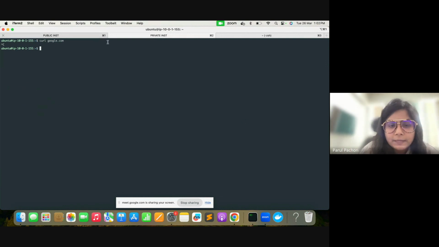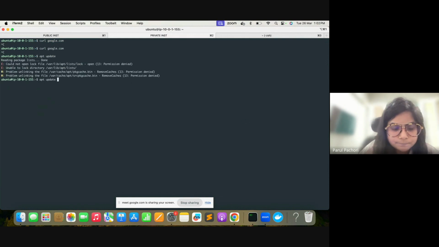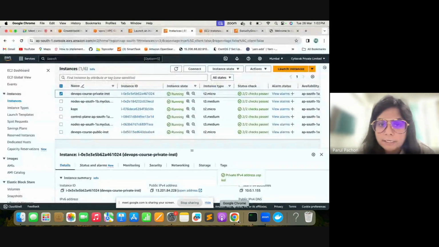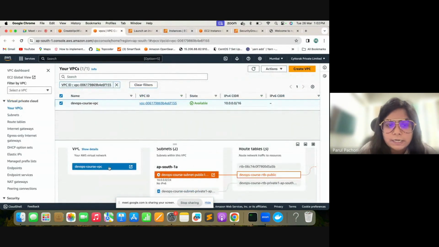But now if I want to run apt update and install nginx on this system, it is unable to connect to the Ubuntu archive. So it will no longer be able to update either. To update the system and install anything, we need a NAT gateway attached to this private subnet.